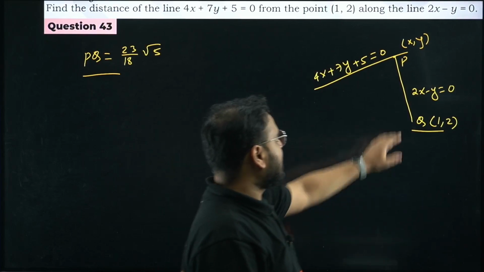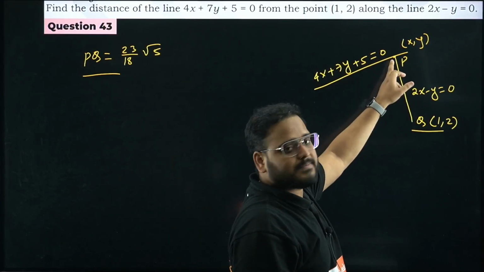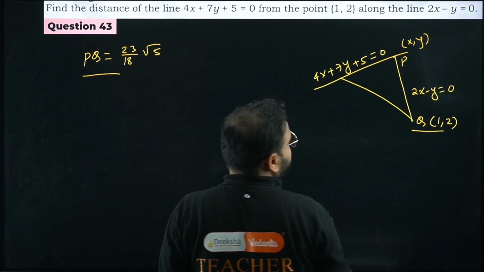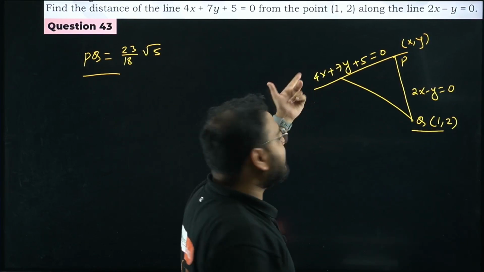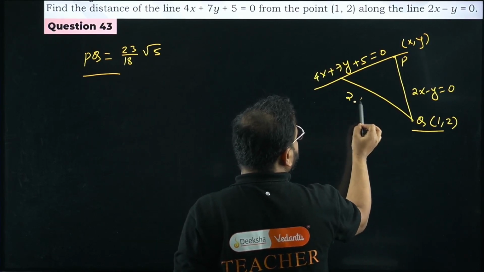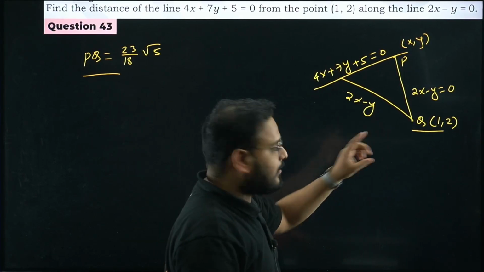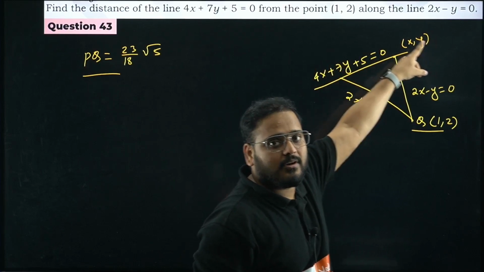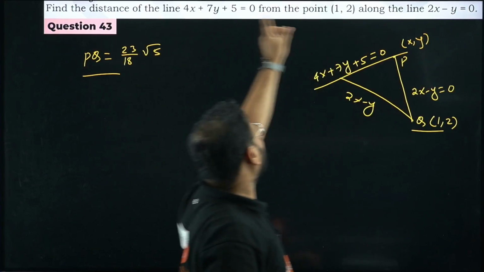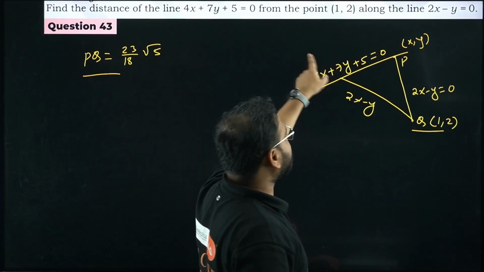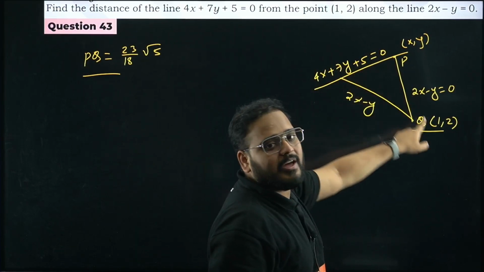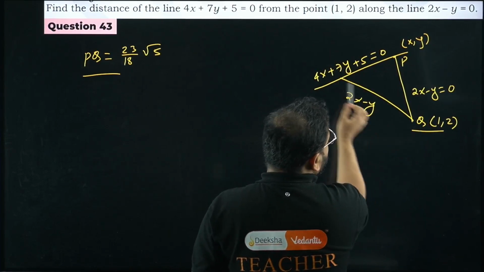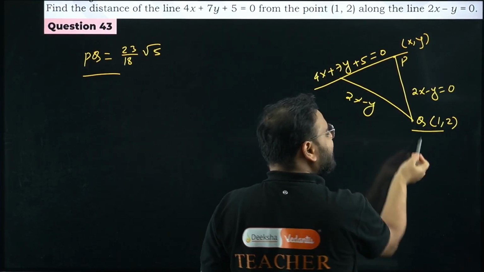It means, of course, there will be a point of intersection, no? This and this. This point is lying along this distance. Even in that case, this will become the equation 2x minus y, because the point Q is lying on the line of this equation. Of course, then this line and this line have to meet. Then only you can find the distance between the line 4x plus 7y plus 5 and the point Q (1, 2). Correct? So we are finding this distance, and of course this point lies on this line.